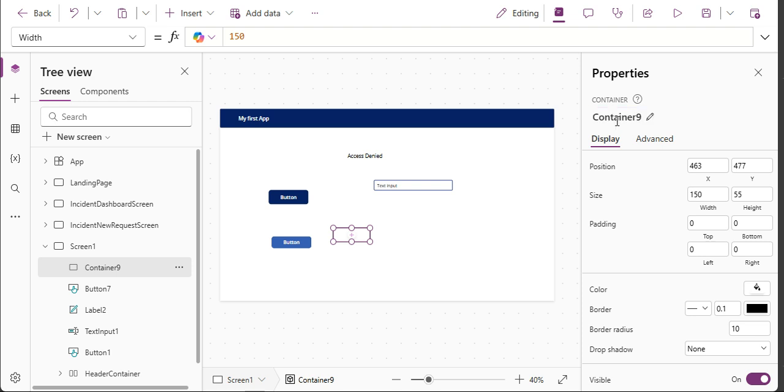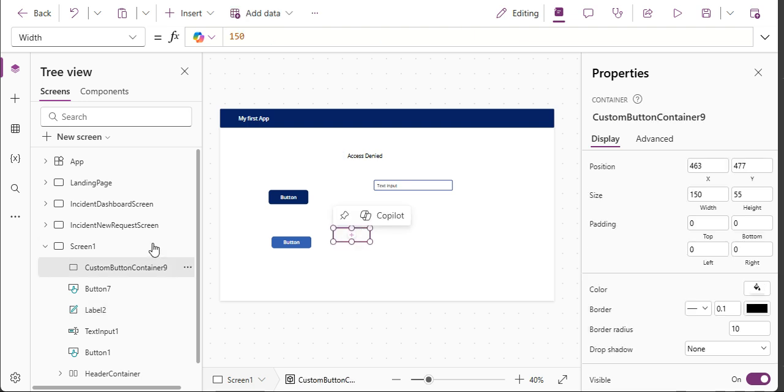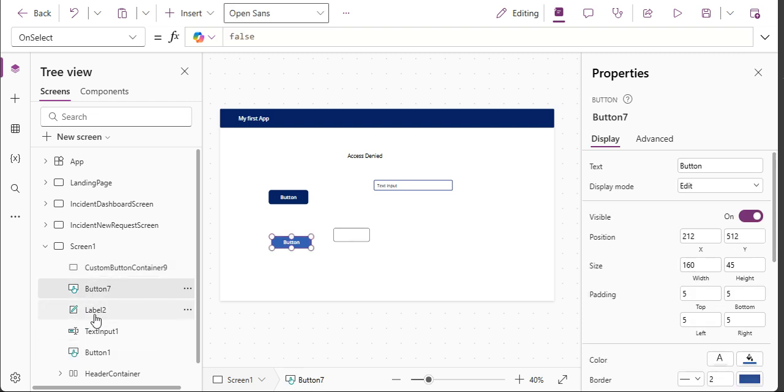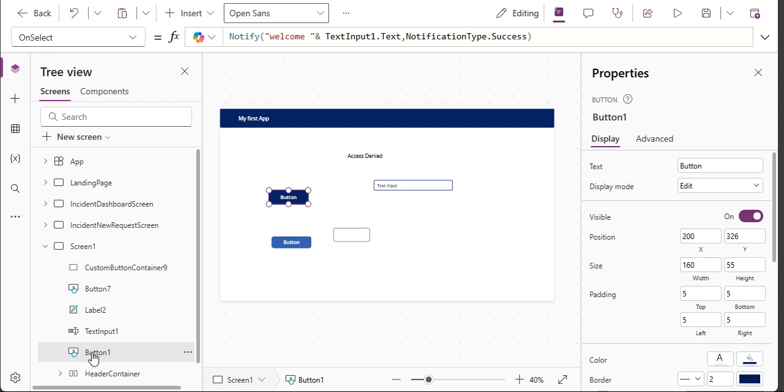So I'm renaming it custom button. This is the container. This is a button. This is a label. This is a text box. This is button one.